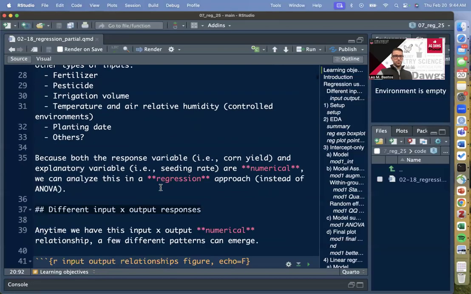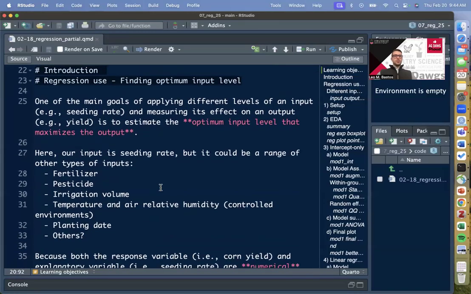All right, so quick intro here would be, I think what we just talked about as far as trying to find the best level of the input. And really what I want you to think of on your own areas of research is this setup of having an input that you change the levels and you have an output that you observe how that responds is very common across all disciplines, right?